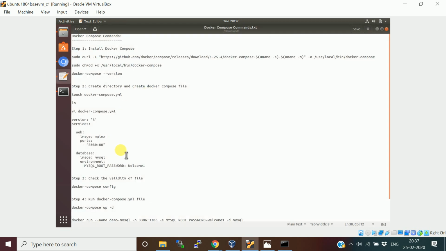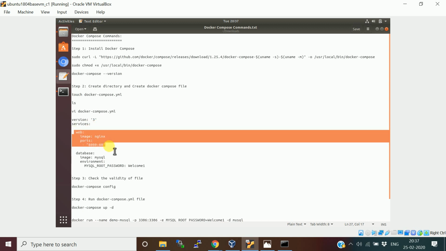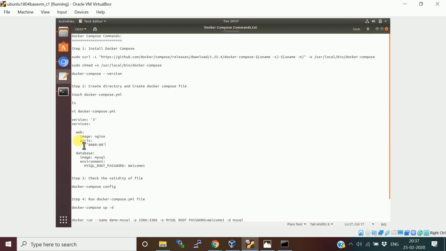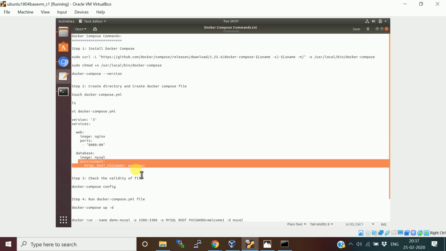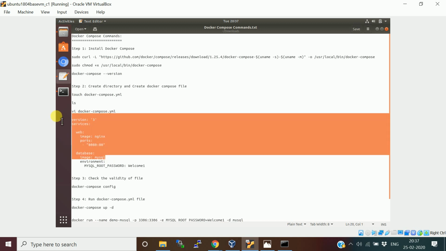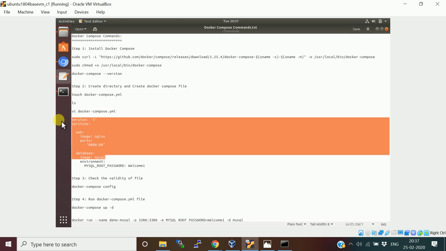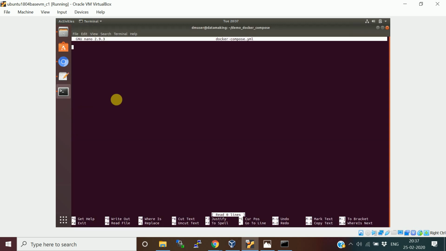That's why I'll just say version, you can give version colon the version number, and in here services, we are going to define the services, like your multiple containers and images. For now you ignore the ports and the environment. I'll just create a simple Docker Compose file. Okay, so just come here, I'll just paste this and also I'll delete this. I'll tell you why this is needed.